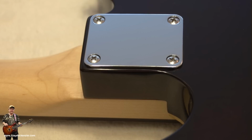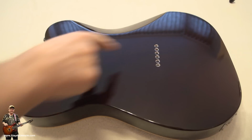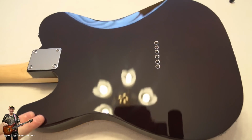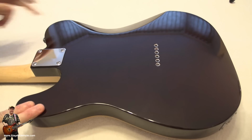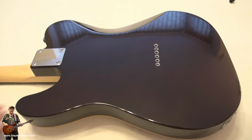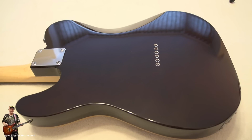Let's look at the body. And once again, you've got that sort of 50s Telecaster styling with the way the strings go through the body. But apart from that, it's not really very Telecaster at all, because, fancy that, you've actually got a big fat groove this side. So you get that tummy cut that you definitely wouldn't get on a Telecaster, for example. Some of the Telecasters I've made myself have the tummy cut, and that makes a lot of difference.